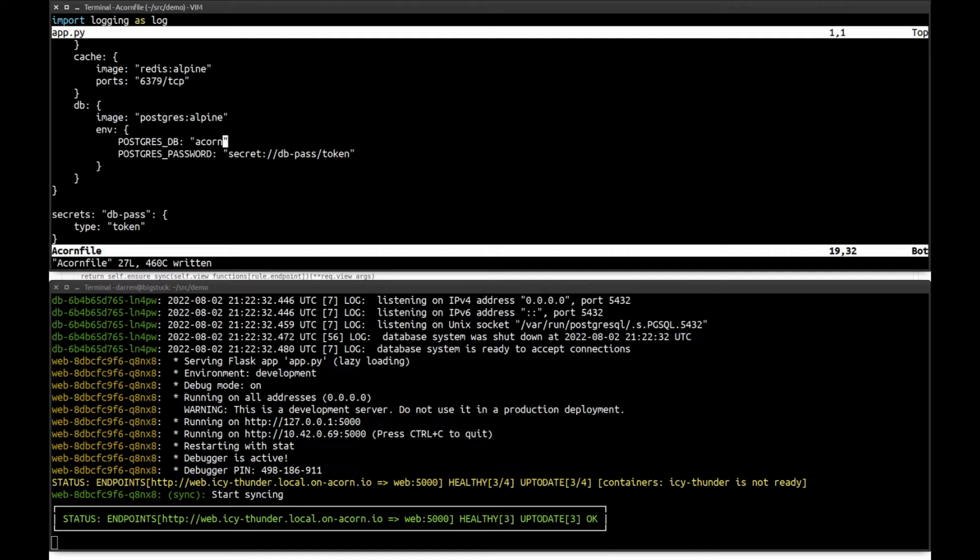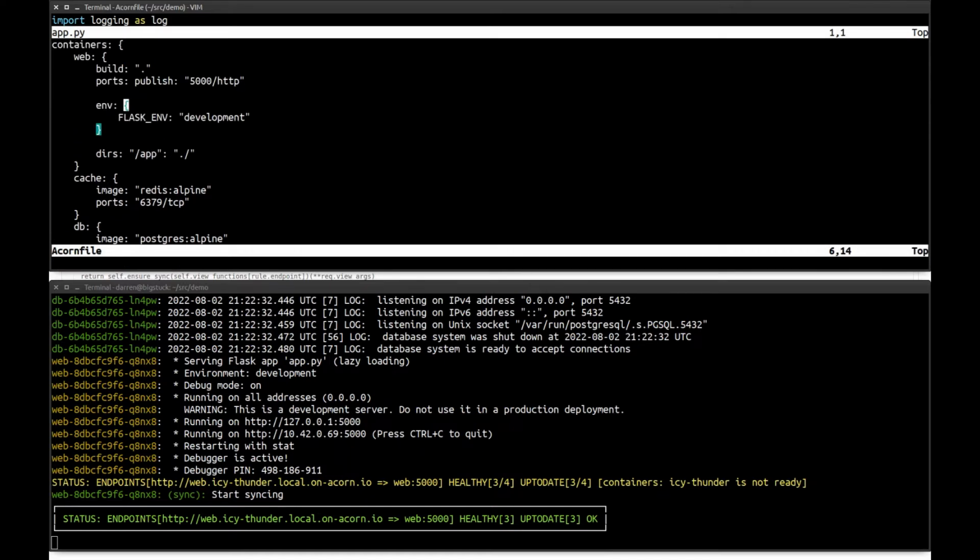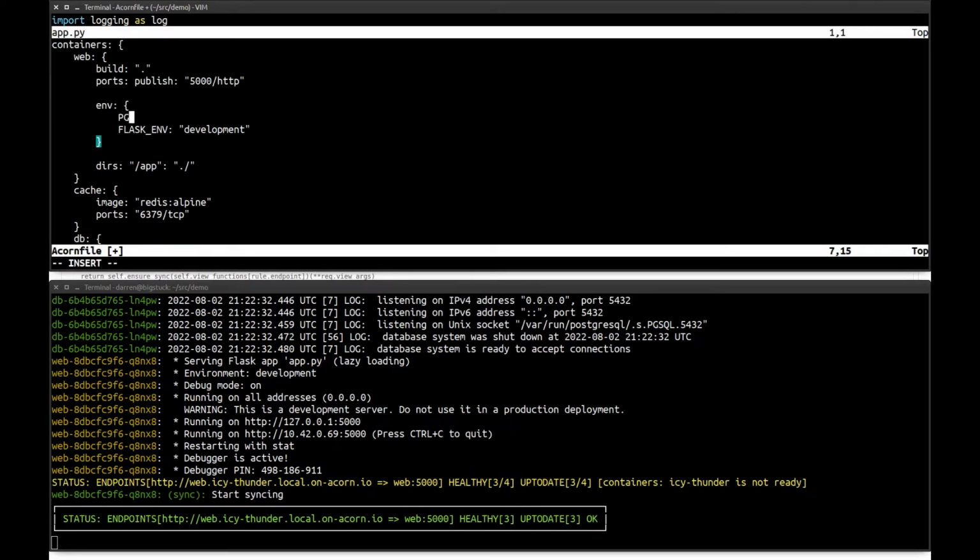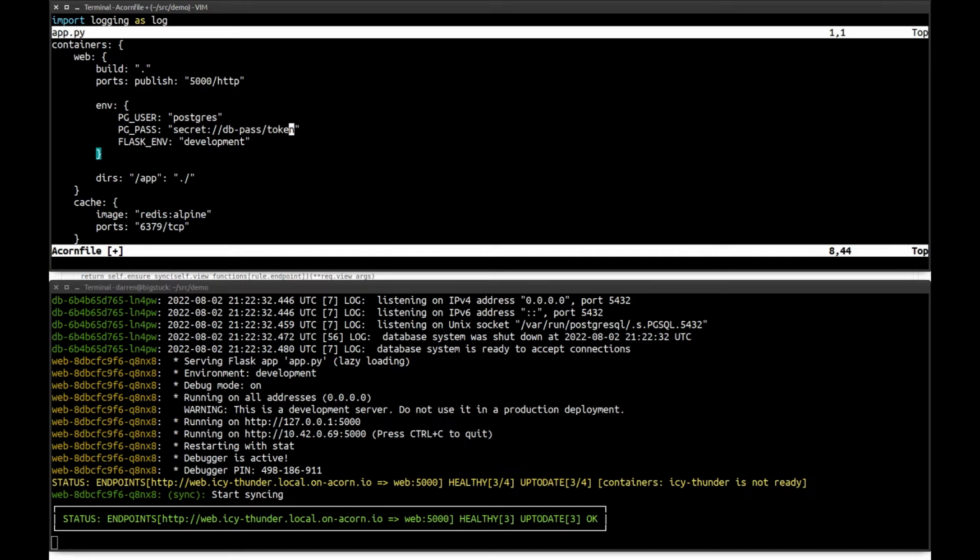Okay, so the application also needs to know about this. So let's go and set up in here the PG user, Postgres, and then the PG, I believe it's the app was configured to look for pass. And so we want to reference the same secret, which was DB pass, and then token.